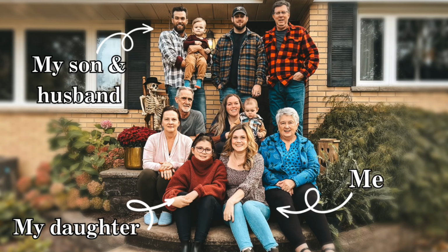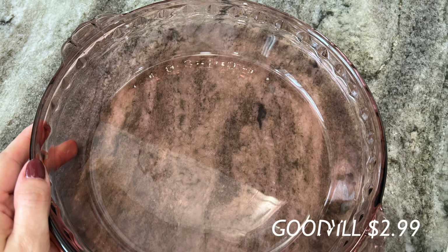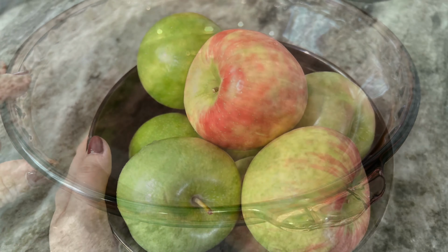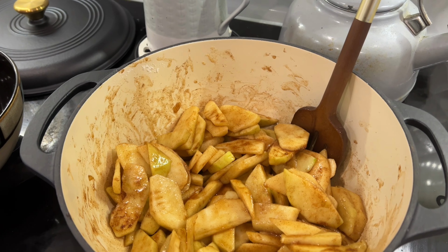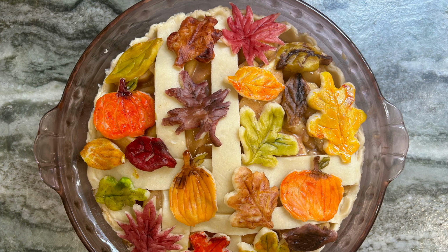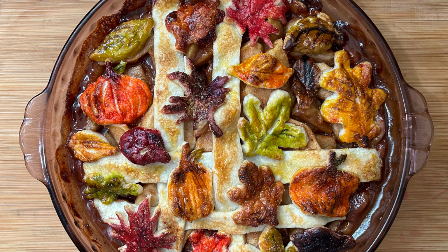We had Canadian Thanksgiving a couple of weeks ago and I wanted to show you guys I actually used one of my thrifted pie plates to make an apple pie with my daughter, which was really fun. I also used my new Dutch oven pot to make the apple pie filling, and I know I had told you guys that I had gotten this for my birthday as an early gift from my mom, so I was super excited about that. We did something a bit different and used food coloring to paint decorations for the top, and it was just super creative and fun, so my daughter and I loved doing that.